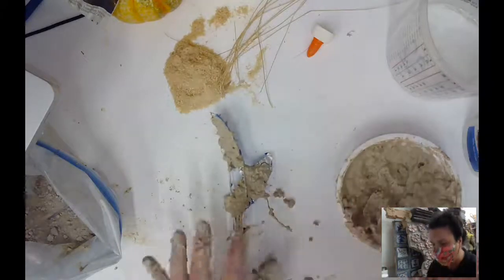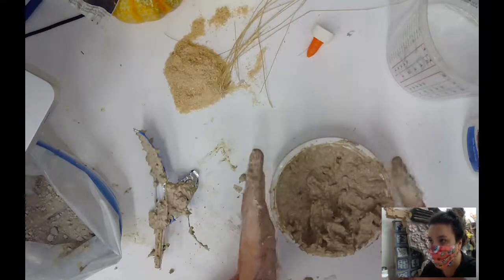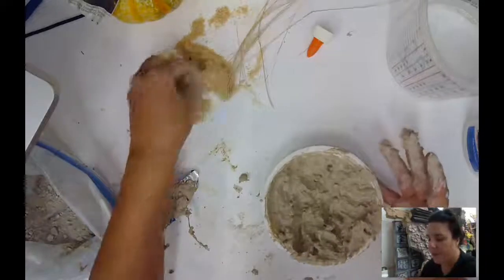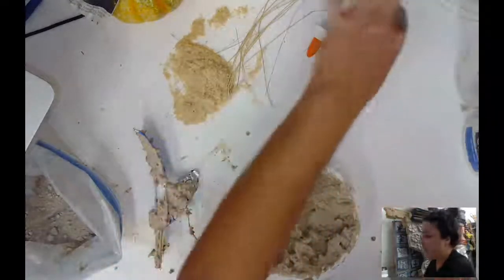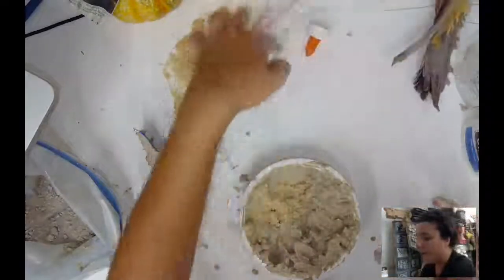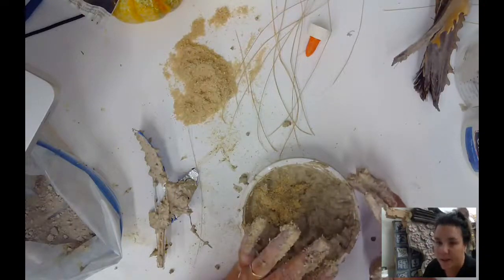This might be a time for you to add in different elements to custom make your sculpting medium. For example, sawdust can be a wonderful strengthening agent. Also, because I've got little hairs coming through on this piece, I went outside and collected some thin hairs that I might be able to lay into the medium on my armature to help create that detail. Gravel, dirt — anything like that would work.